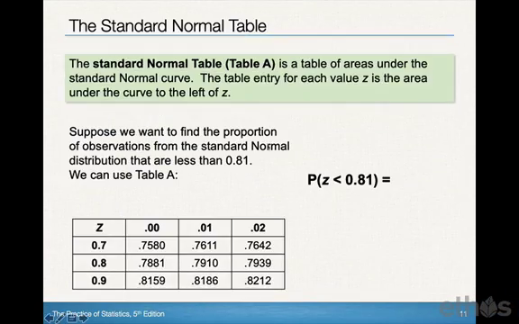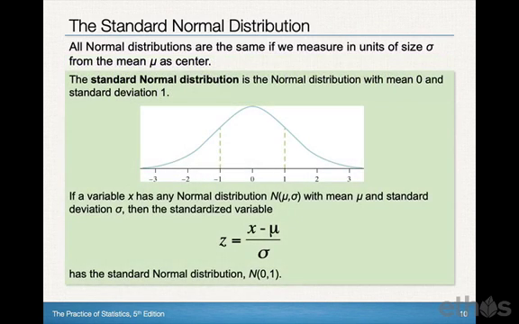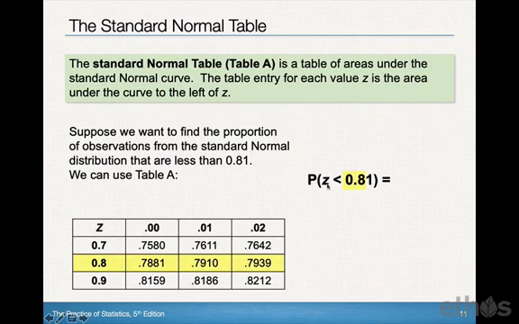So we want to find the proportion of observations in our data set from a standard normal distribution less than 0.81. So this is how we write this, and I expect to see these in questions in your homework when you're asked to find these proportions. I need to see probability notation. So the probability that z is less than 0.81, that the shading under the curve is less than 81% of the area of the curve, is written with this P parenthesis notation. P of z is less than 0.81. So this is the probability that z is less than 0.81. And then we go to the table.